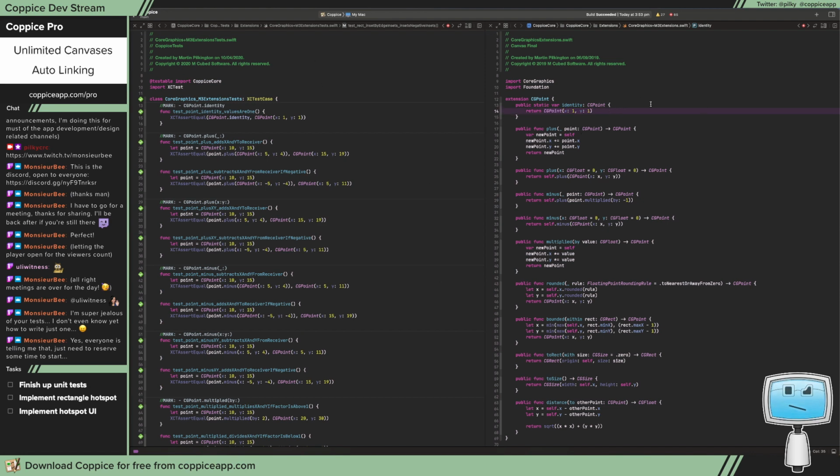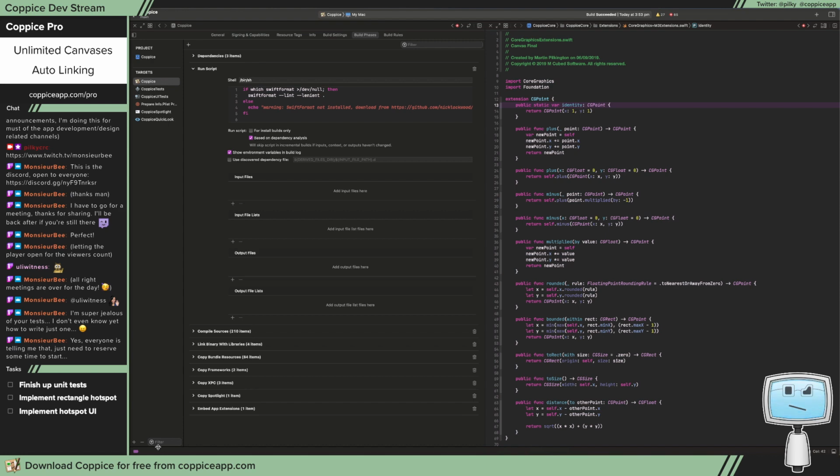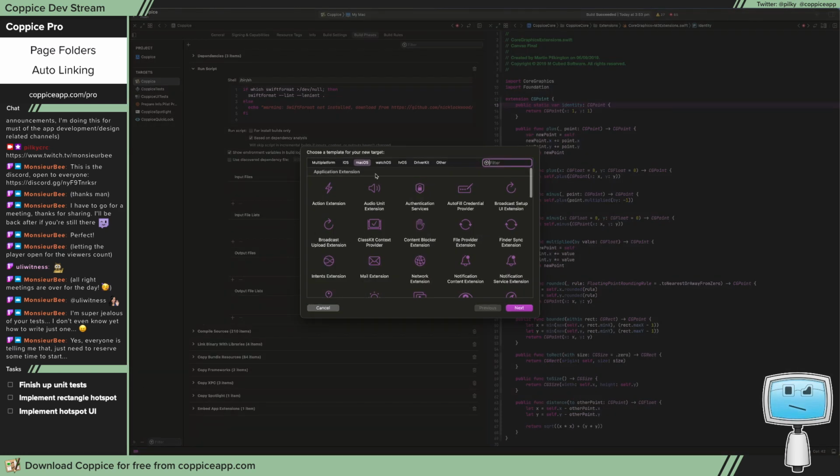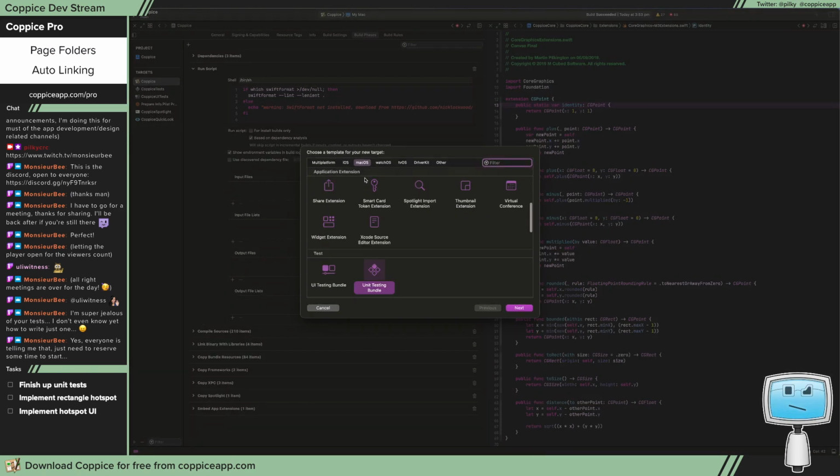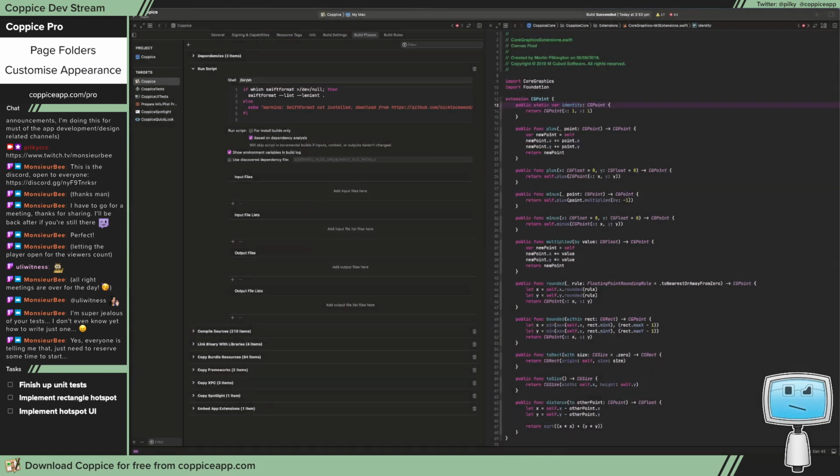What you basically do is you create your test target. If it isn't already in your project, you just go here, add, and then unit testing bundle. That will add everything in as a separate target.